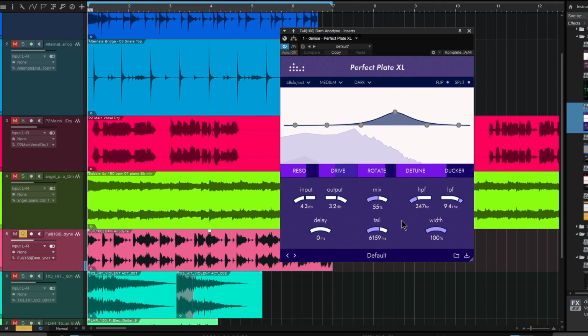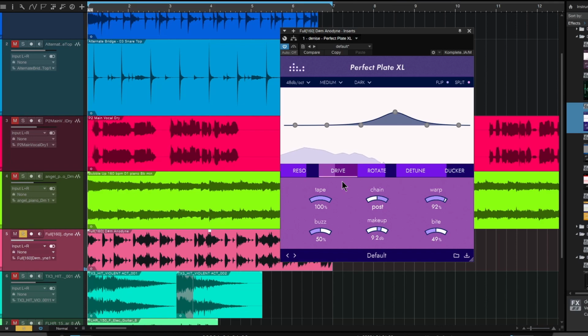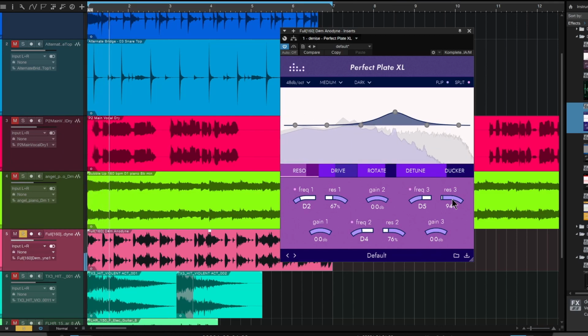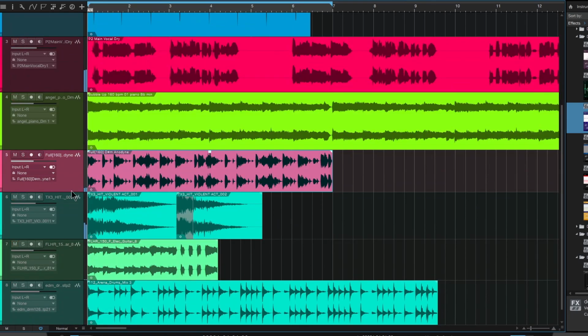So we've completely changed the character of that. We added some drive in there, made it sound a little more analog with that tape. We've detuned it and made it rotate, so now it has sort of a shakiness to it. Sounds pretty cool. Again, that RESO, which pops through every now and then with that resonance way up here. Again, without it. Back on. Sounds much cooler with that on there.